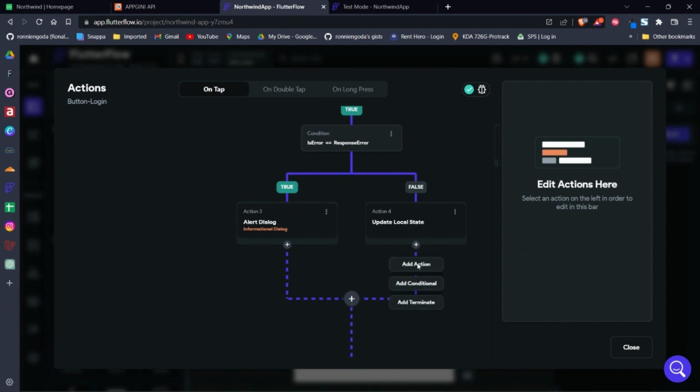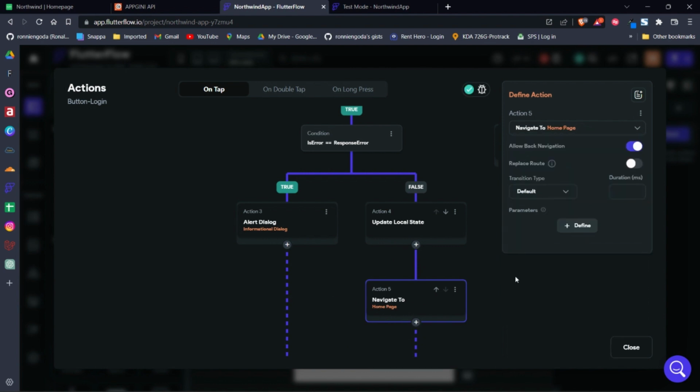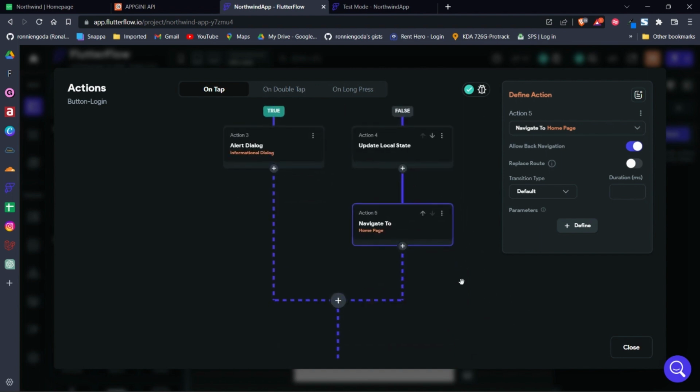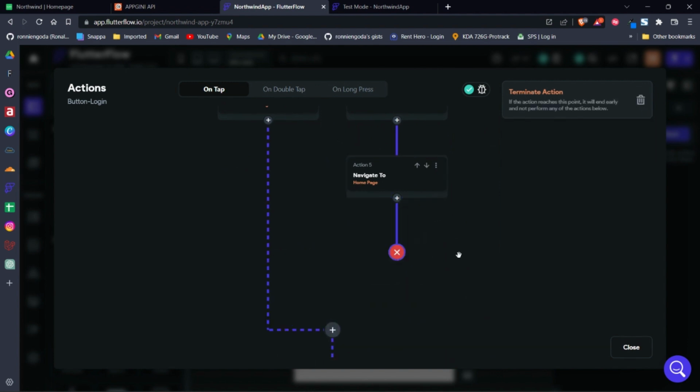After you have updated the local state, we can now add an action to redirect to the home page. Navigate to home page. So the user successfully logged in, so we navigate them to the home page. That's it actually. Now terminate this one here, to get to the home page, terminate.